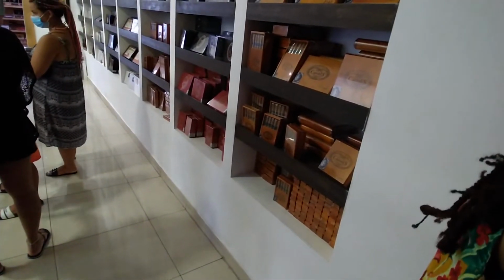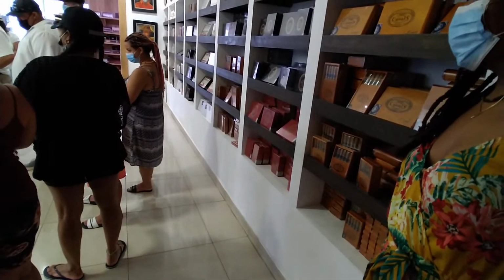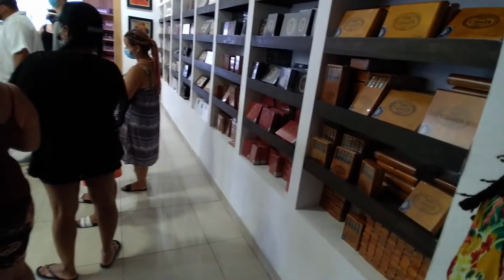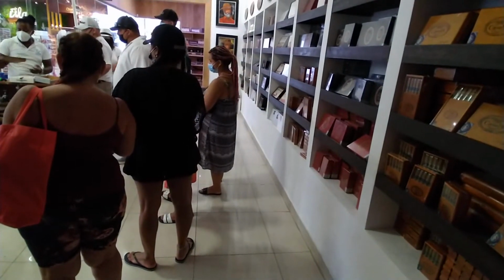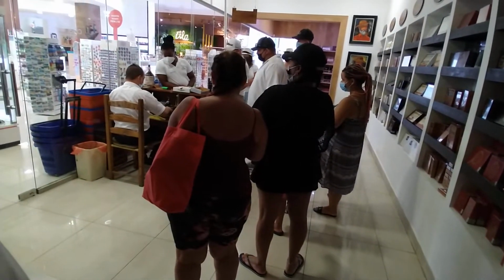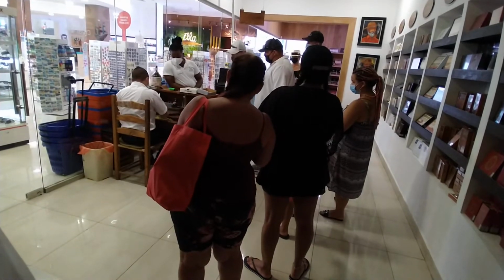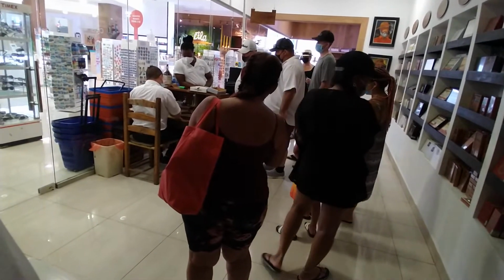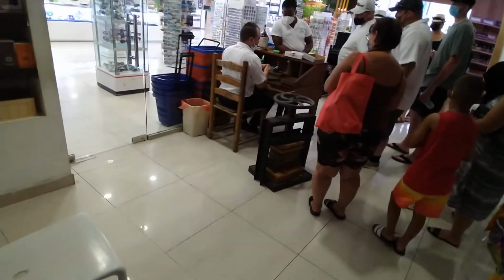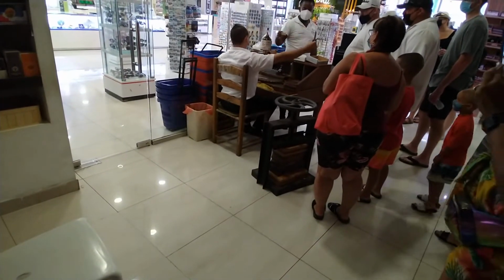Then, put it here in this other mold. When the mold gets full, we go to the press machine for 20 or 25 minutes. 25 minutes later, the cigar comes back pressed, but normally to smoke, you need to put the last one, the wrapper. The wrapper gives shape, beauty, and definition to the cigar. Those are the ones to smoke first. Then we use natural glue. This is from the sugarcane.